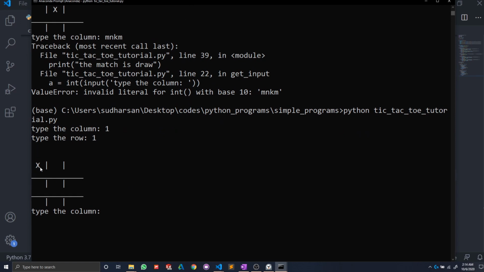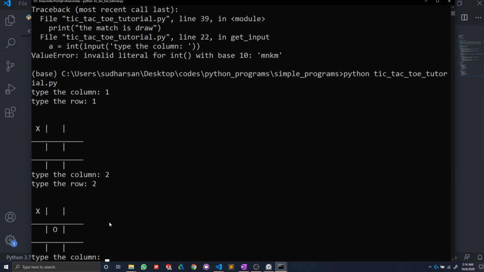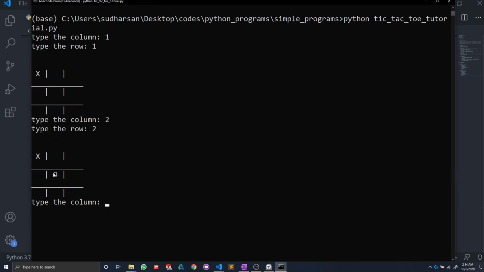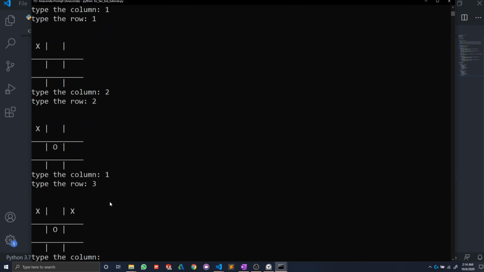So now X has finished playing and it's O's turn. Okay, so we enter 2,2 and the O value is at the center. Now it's again X's turn, so it's going to say 1,3.